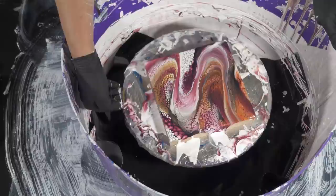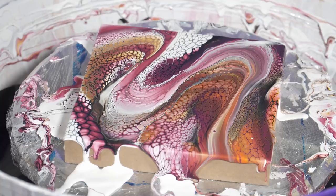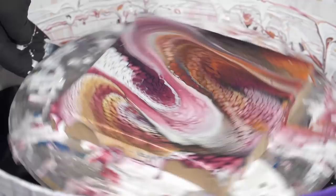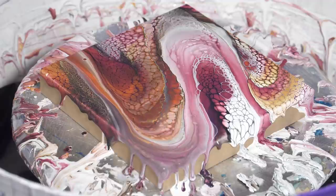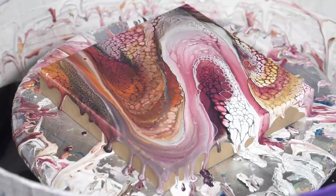Okay, so yeah, obviously way too much paint. We're gonna spin this again, but that's looking awesome. That's so cool in there. Okay, ready? Maybe not quite so fast this time. Okay, we're gonna keep going. That's really pretty. Okay, I like that a lot. Let's put that down into the mirror.